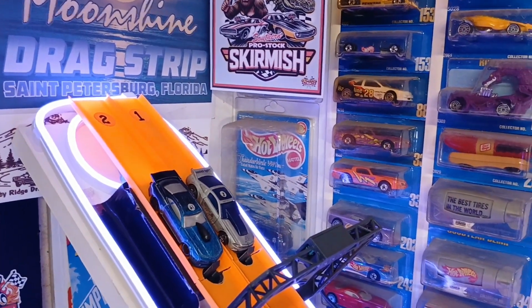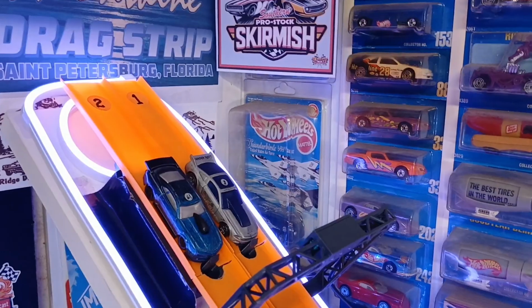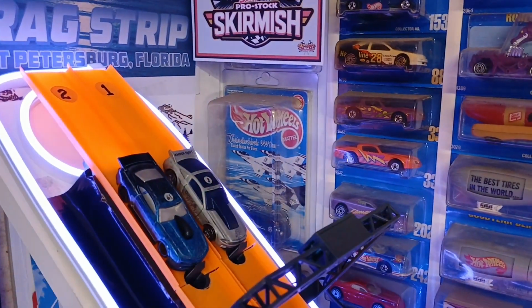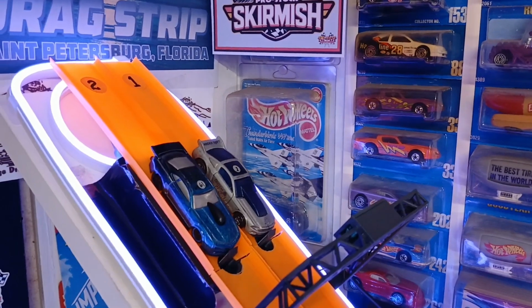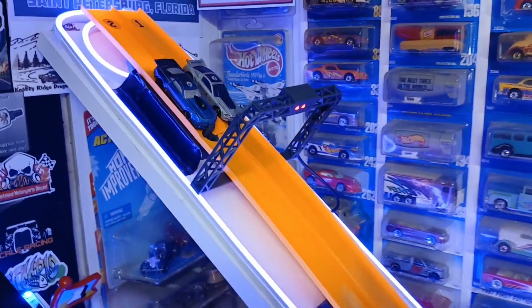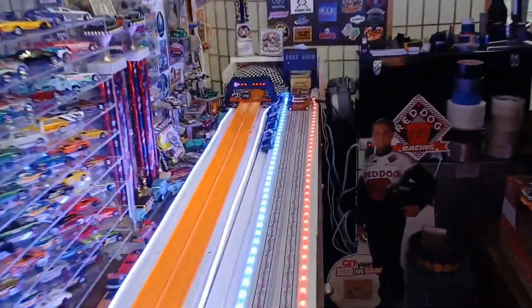Okay, we got a classic Hot Nuts matchup here. In lane 1 we've got Dutch Clutch Racing, Dutch Vandershift, versus, representing Hot Nuts Diecast, Zippin' Zeke and his Camaro. Mustang versus Camaro. See which one's quicker. Ooh, good race.